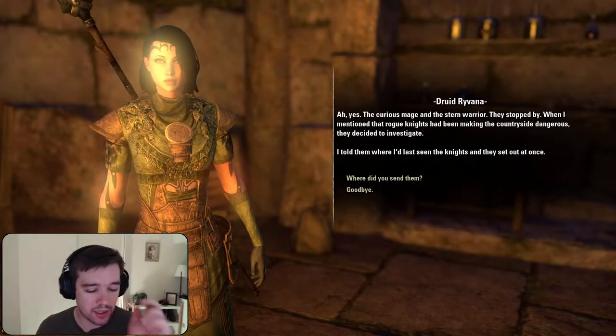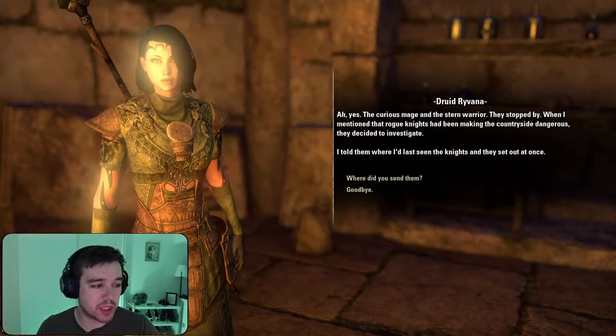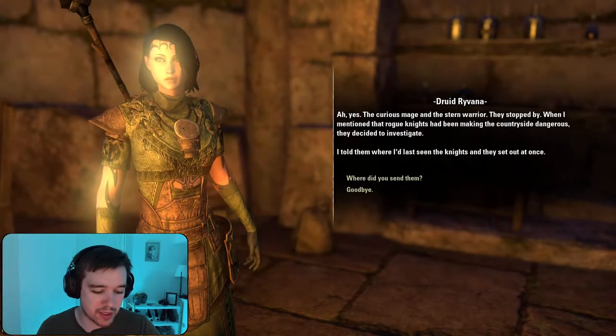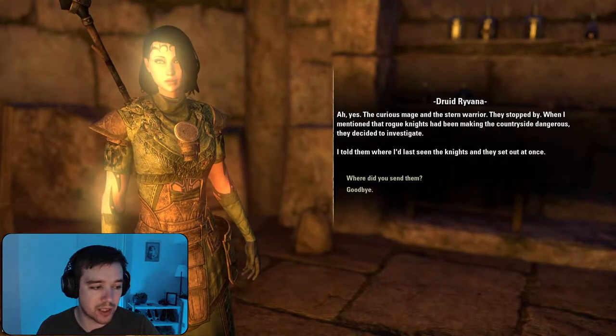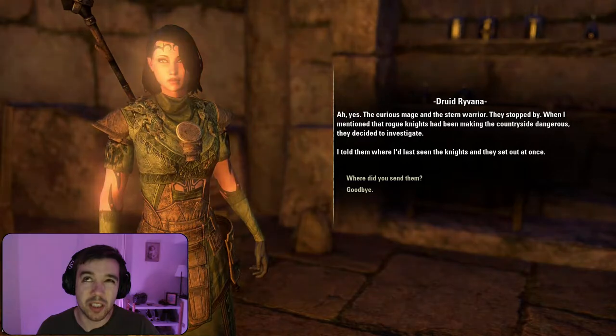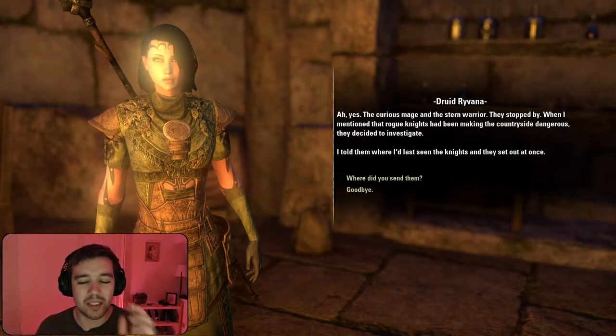I see, so they're looking for the knights. So if you don't know the story behind this new expansion, it's literally evil knights terrorizing this new land. It's like a rogue ninja army which has knight armor on. So we basically have to stop them.